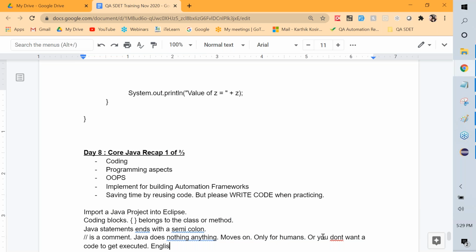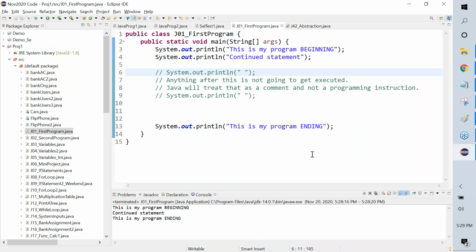So you could write English or Java or any junk, doesn't matter. Once you put 2 forward slashes, it becomes a comment. So though it is a print statement, and Java can recognize what it means, it won't execute this. So that's why it got 3 statements.